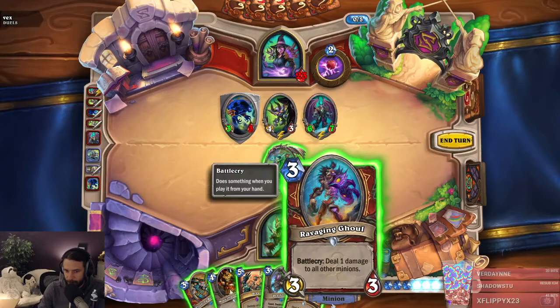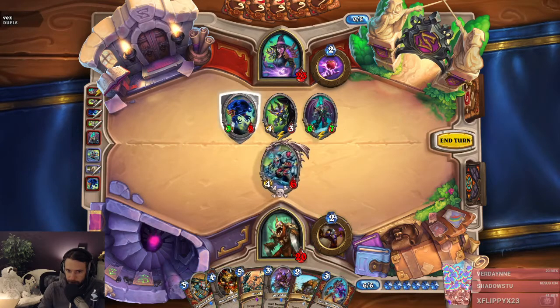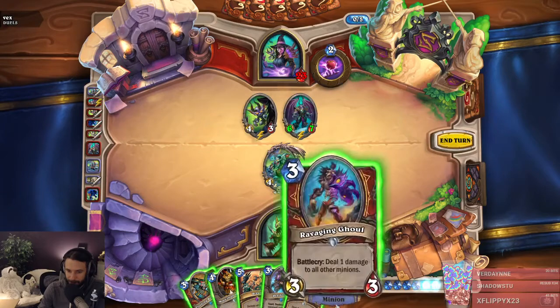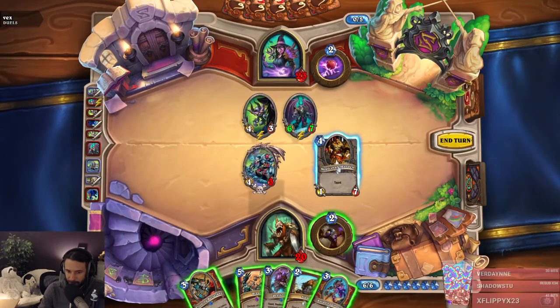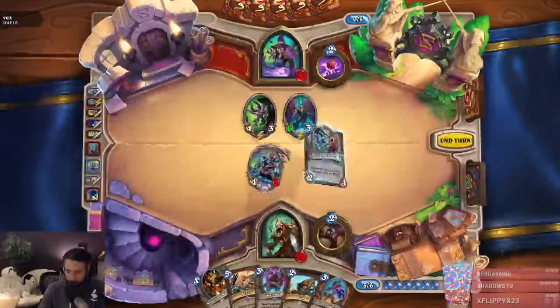One damage to all minions. What do I do here? I can kill that. I guess I'll kill that. I wish I had an Execute, but I don't. I'll play the warden. I don't know if I'm gonna play the warden either. Play Berserker.